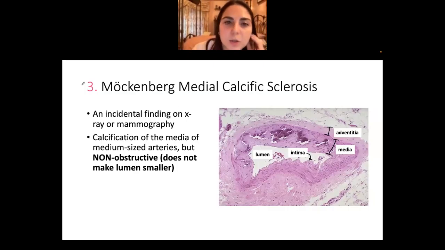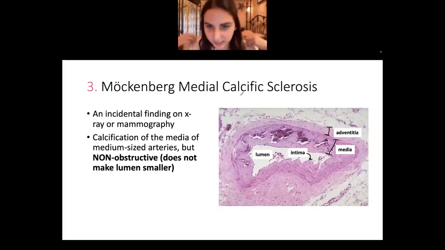Okay, third one, this is super low yield, but something I did want to mention is that you can see dystrophic calcifications in many different pathology states. This is basically a dystrophic calcification of the aorta. It's not ever a bad thing, so to speak. What I mean by that is it's sometimes an incidental finding. It can just be something you see on x-ray. If you see calcifications on x-ray, it doesn't always mean it's cancer.